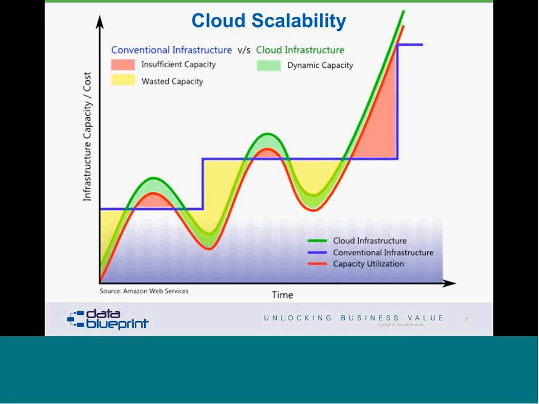Again, just think of it as meeting for peak load. In the past, your IT infrastructure had to be built so it would handle the largest time that you were going to need it. Well, okay, that means you're going to have more capacity than you need most of the time, particularly if your peak time only occurs 1 hour out of 24 during the day. Again, for some business models that's going to make perfectly good sense, for other business models it's definitely not. So this scalability, this ability to grow and shrink as needed, as long as you're making money with the growth, turns out to be a very nice proposition.